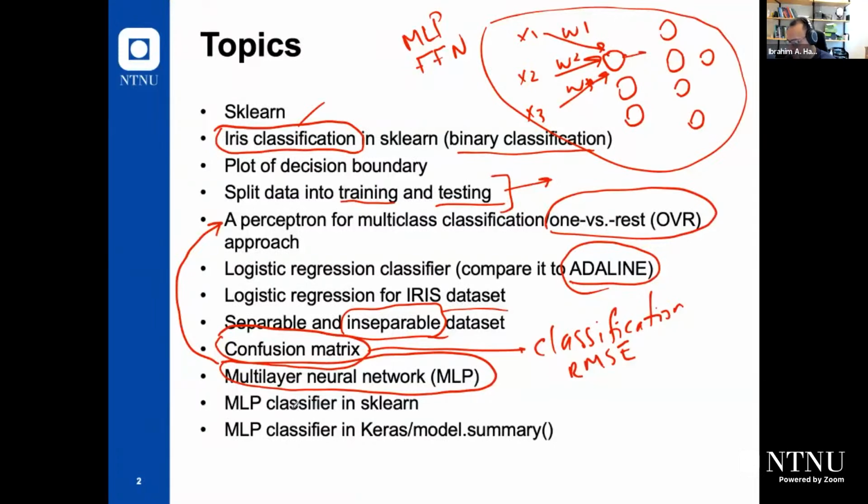We need to know how to implement an MLP classifier in sklearn. It's very, very simple. And we also need to understand how we can implement an MLP classifier in Keras. In fact, we will talk about two libraries, one called sklearn, which is very nice, and also Keras. Keras is very important. We can use it also for building the same classifier. But usually Keras is used for more deep learning models. So deep learning models can be implemented in Keras, for example. But if you want to use a multi-layer perceptron in Keras, it should be possible to implement it in Keras.